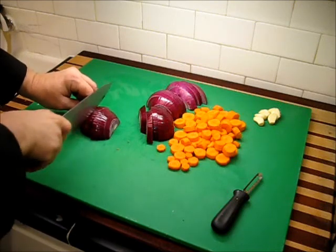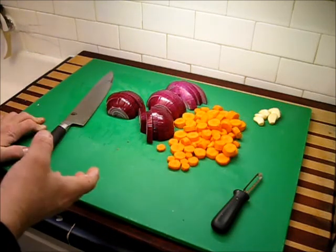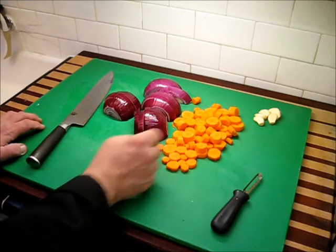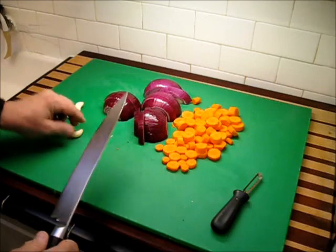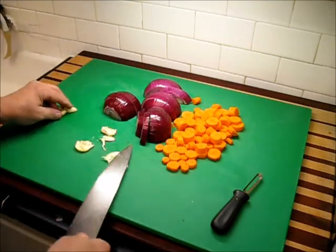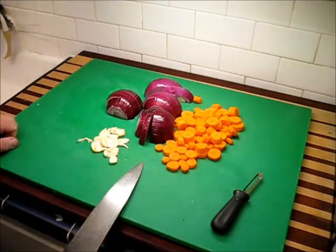You don't need any kind of fancy cutting for a dish that's going to be braised like this. Anything that's braised or stewed is going to cook down so much that generally things don't hold their shapes. The carrot will, but these onions are just going to turn into mush later, so you don't have to worry about them or what they look like. Now that garlic, I simply want it to release its flavor and it'll cook down on its own, so I don't have to slice it. So I'm just going to mash each one of those with the side of my knife blade. Very simple. Alright, there's the garlic, it's ready to go.